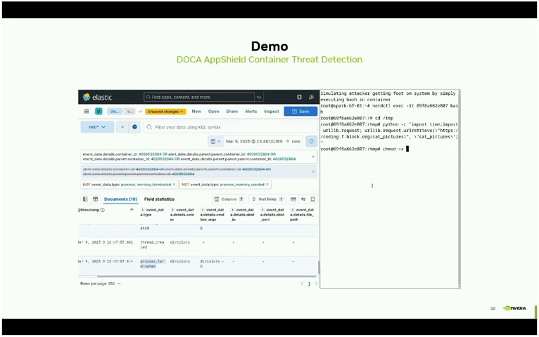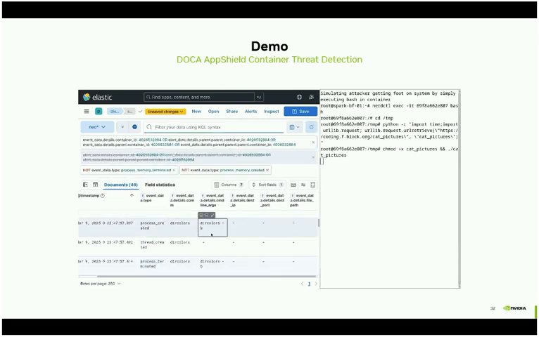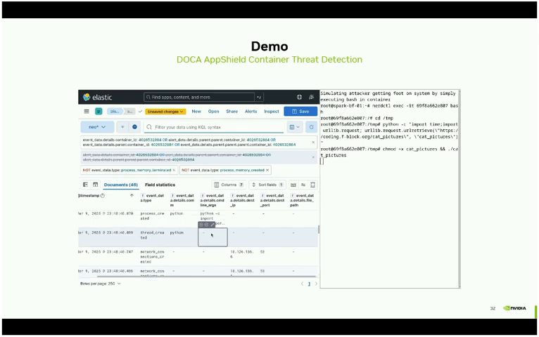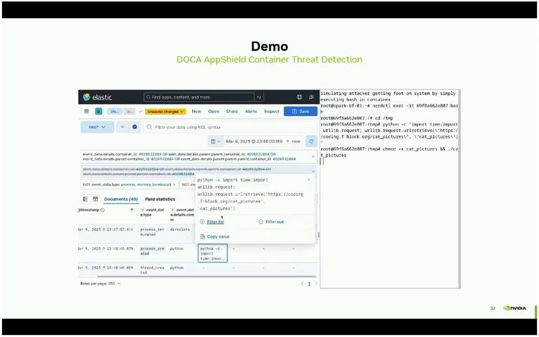So what you're starting to see now, on the simulated environment, is a Python script that is going to download a malicious file called cat pictures. We're going to give this malicious file executable permission, and we're going to run it. And here we go. We're seeing this happening in real time. It detects the script. You can see the URL already there. That's where we extracted this file from.